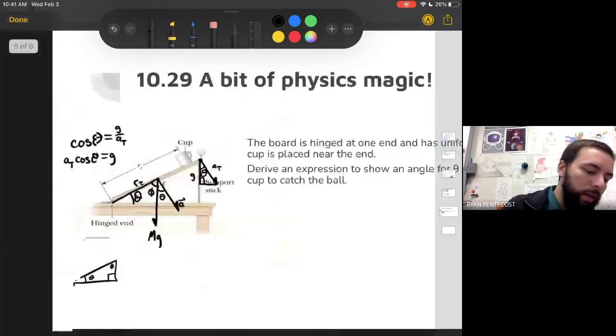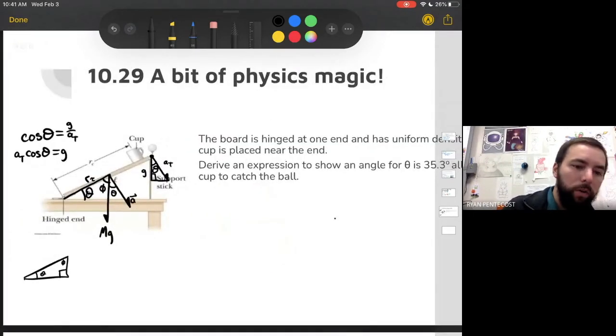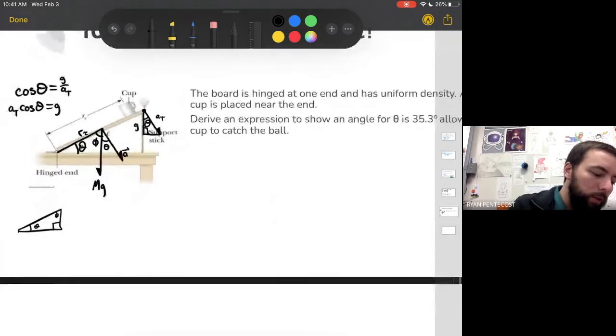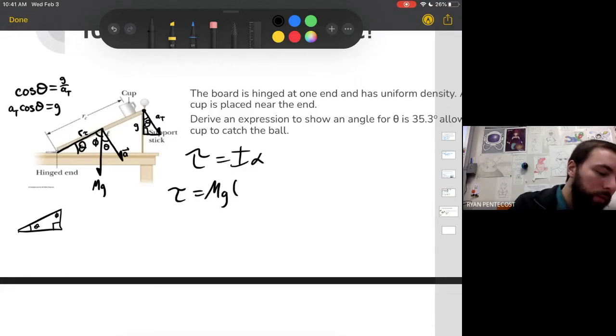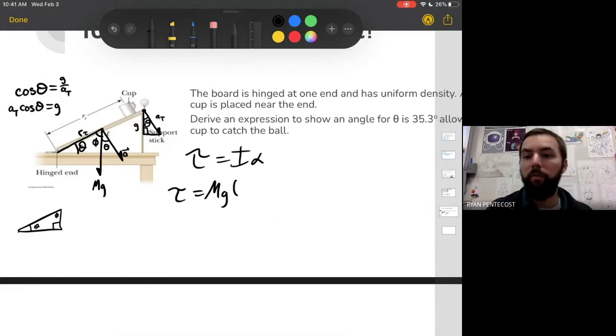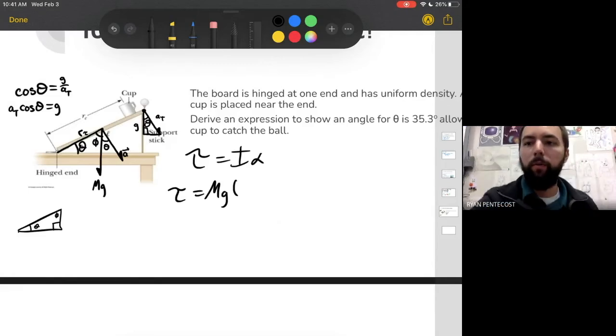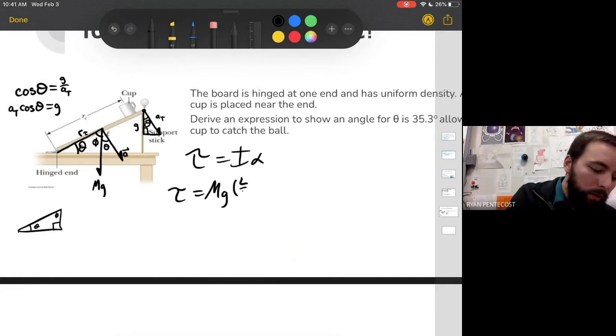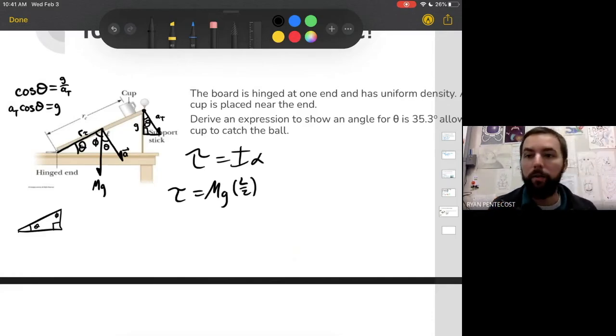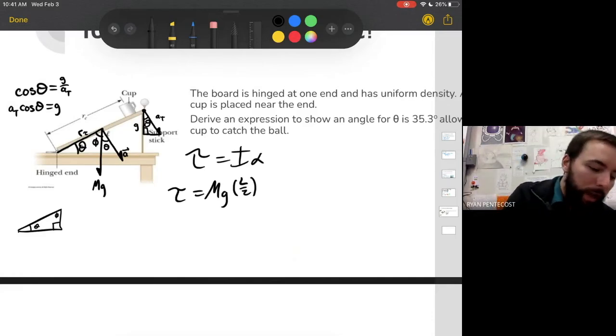All right, now that we've got that drawn up, let's start working through our math. So we know that torque equals I alpha, and our torque here is caused by mg. The radius for that torque, we established that over on our drawing. That's only to the center of mass, right? Gravity works on your center of mass. So that is at a radius of L/2, and that is not perpendicular to the radius. That is at an angle phi.